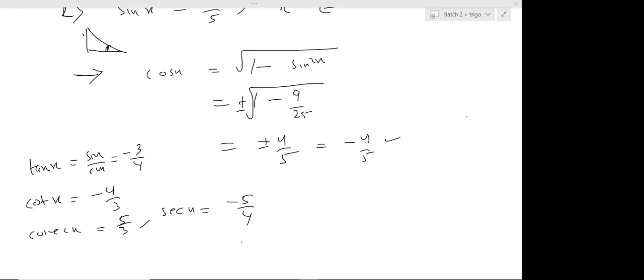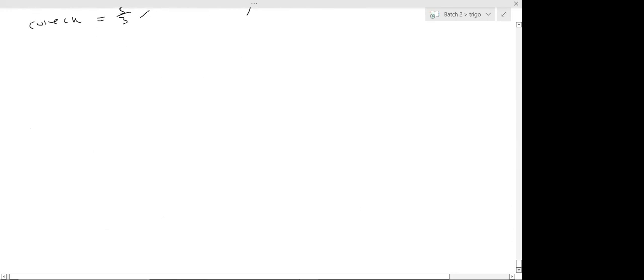All right. So this is all about how to find different values and everything. Now, very important formulas. All right. And you have to memorize all of them. Trigonometric ratios of sum and difference of two angles.